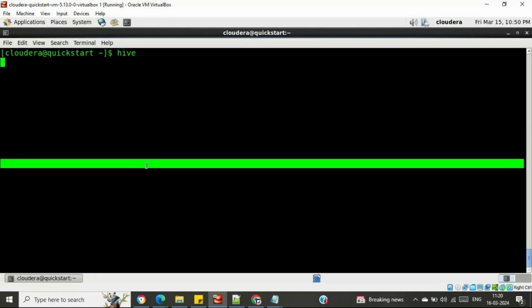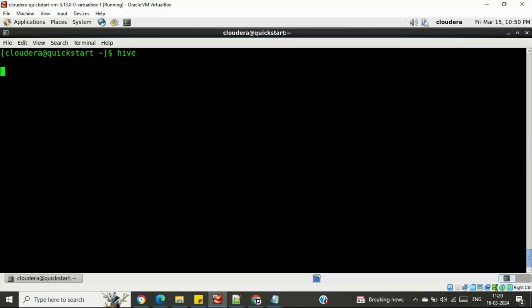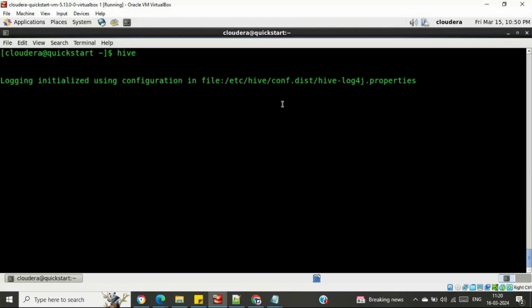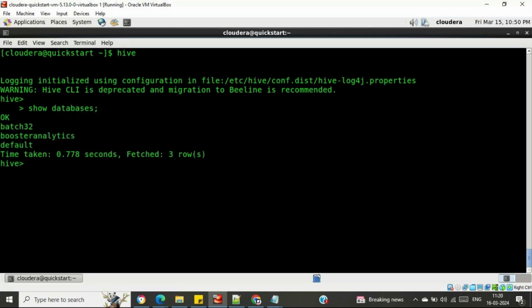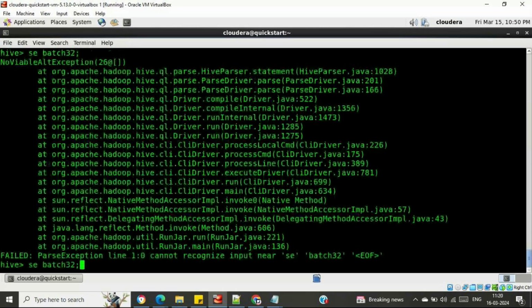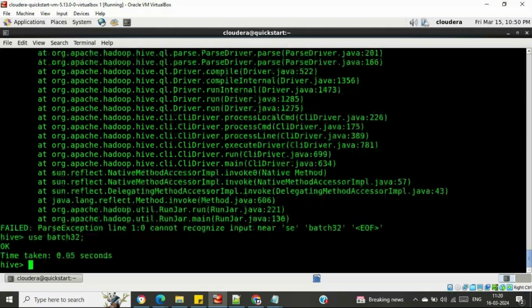Show databases, and use batch 32. Show tables.